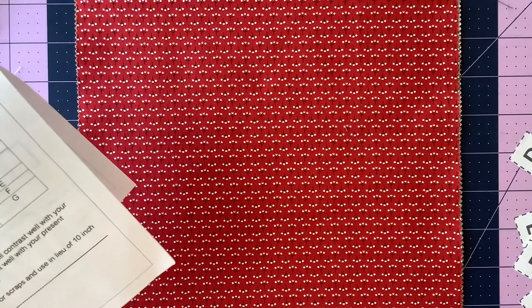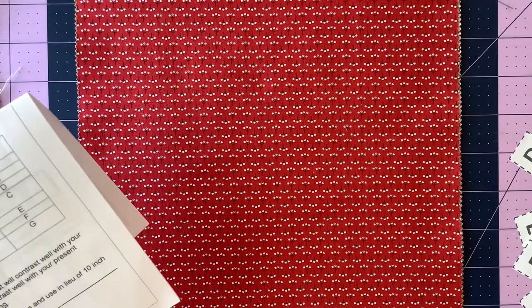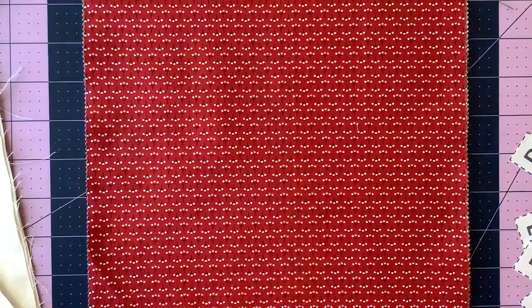Please refer to your block pattern for the actual dimensions, and then we will mark these with the fabric letter A. I will need 2 rectangles from each layer cake square. Another thing you need to do is to check the dimensions of your layer cake squares, your 10-inch squares.